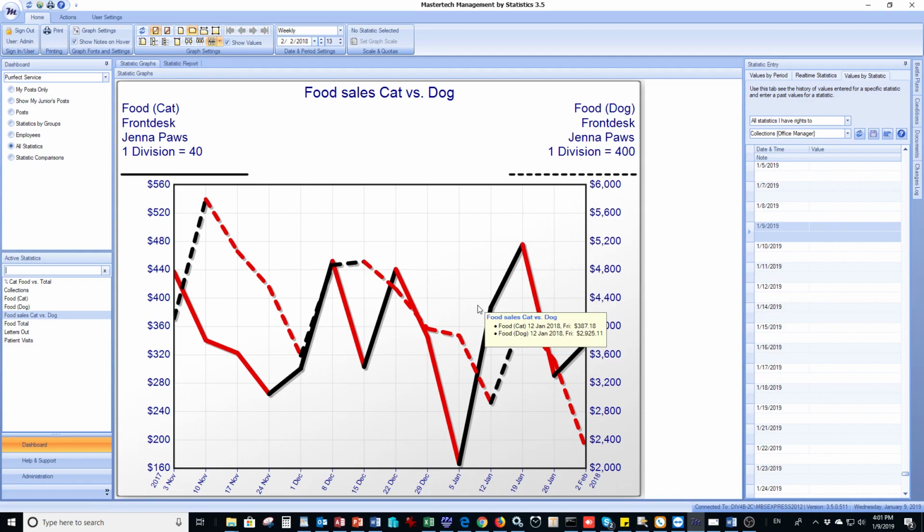So if I had not put it on the same scale but just looked at it, it would seem that they're almost the same. They're in the same range, which obviously is not the case.